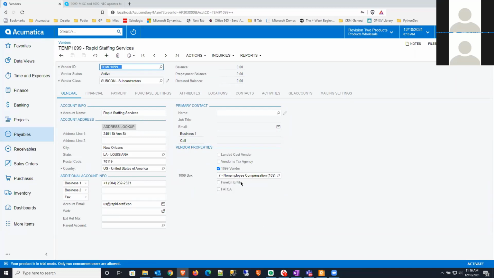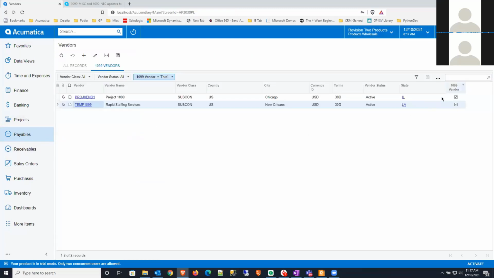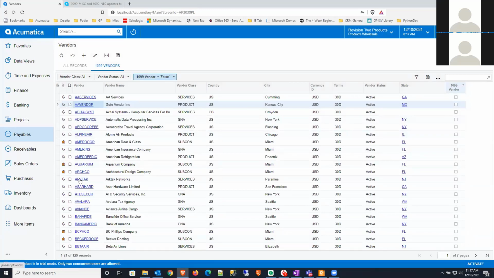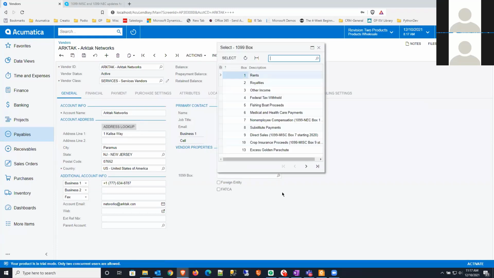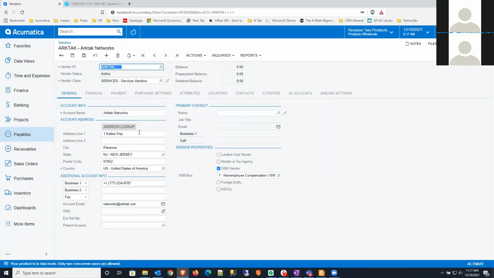So make sure on your vendors that they are marked as a 1099 vendor and the correct box. Those are the main two things on your vendor. Most of you guys hopefully probably know that. Hopefully we taught you that. If not, and let's say you should have had a vendor that should have been marked 1099 for the year but was not, then you need to go into that vendor, and let me just jump back and do one. Maybe it was one for RTAC. And let's say they're not employee. Okay, so now I just marked RTAC as 1099.